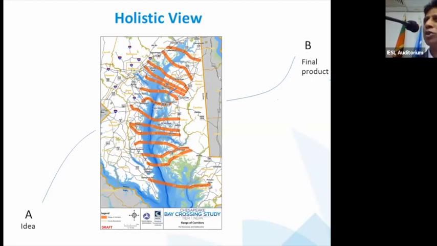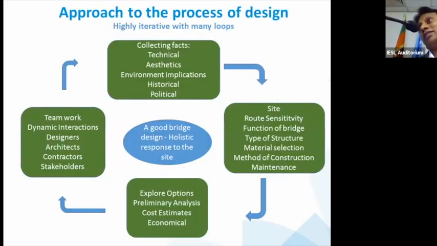I want to pause a little bit and think about yourself, like what you should be doing. To me, the way I look at this, it's an iterative process, right? And good bridge design is a holistic response to the site. It wouldn't come all of a sudden, right? So you need to follow these procedures. Now start from the beginning, right?